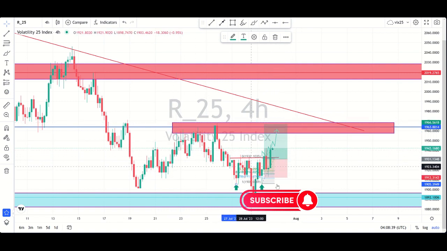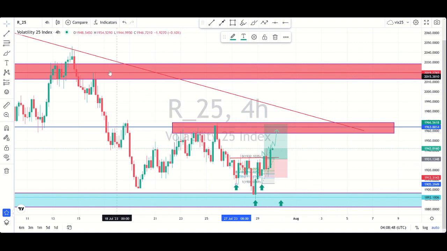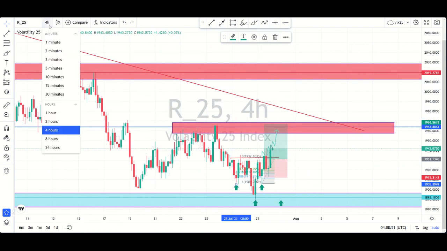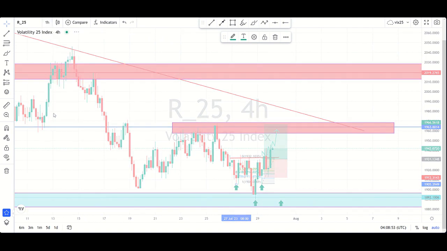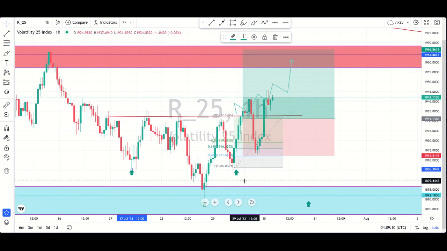So we predicted the market is going to buy. It almost stops us out, and then we got in, and the market is almost close to our TP right now. Right. So let's go down to the smaller time frame so you see the candlesticks that have been formed on VIX25. We saw this head and shoulders. These zones you saw were marked. This was the left shoulder, this is the head, and this is the right shoulder, right? And everything played out as expected.